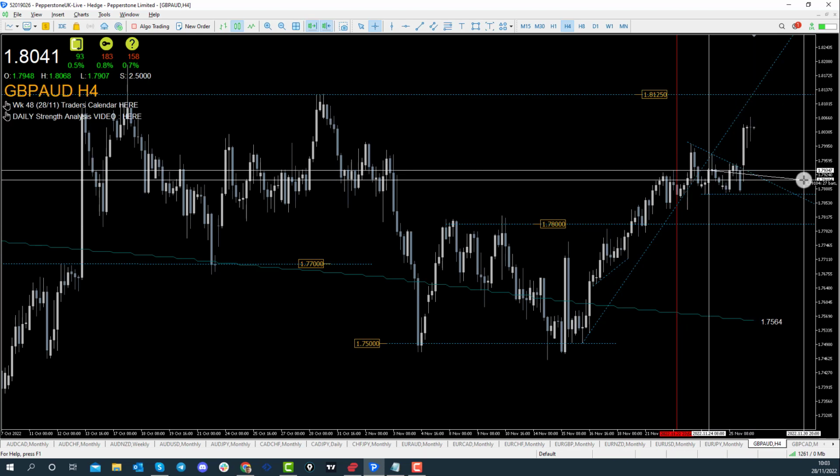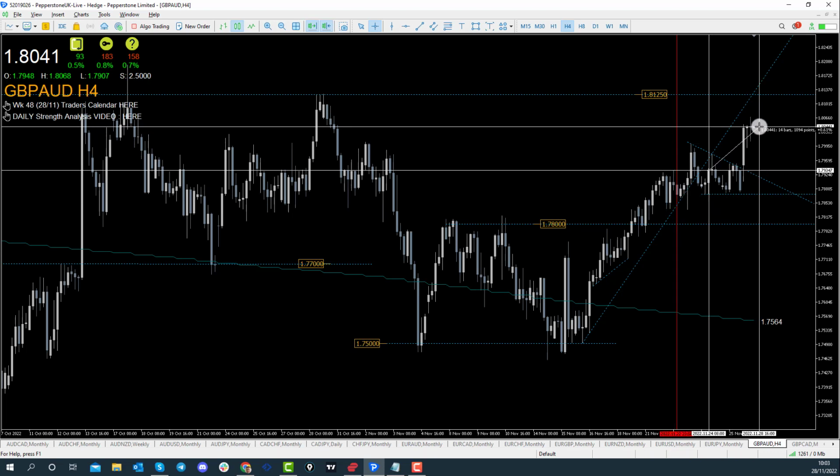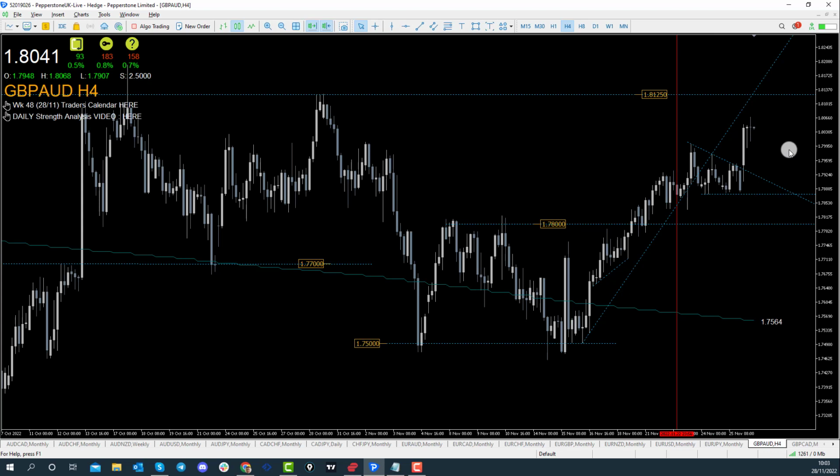And you can see if you did look at that and you did enter that move, then you're around about 110 pips up at the moment, and the tables are still confirming that you should be holding this position. Alternatively, if you didn't look for that position, what you could have looked for was this pattern in here. Now, it's very similar to the ascending triangle pattern.